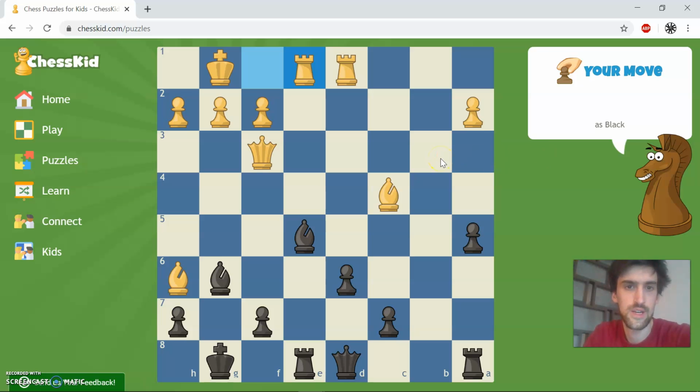Okay, so what's going on in this one? We've got some pressure on h2. I'm noticing white's loose bishops on c4 and on h6. I'm very tempted to play queen h4 right away. That would attack c4, it would attack h6, and it would attack h2.